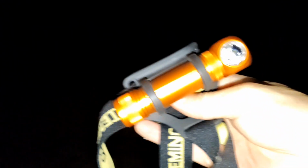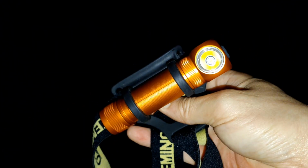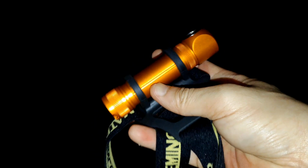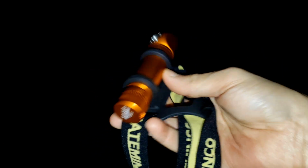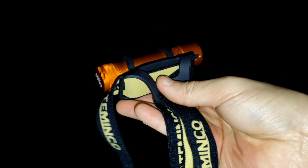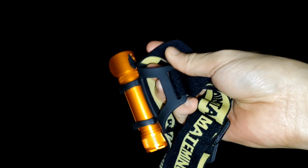For this headlamp, I like its beam. Really good beam, good throw, good tint, 4000K, magnetic tail cap. The quality of the headband is fine, but I think it may not last long. Just fine. It feels comfortable when you wear it.